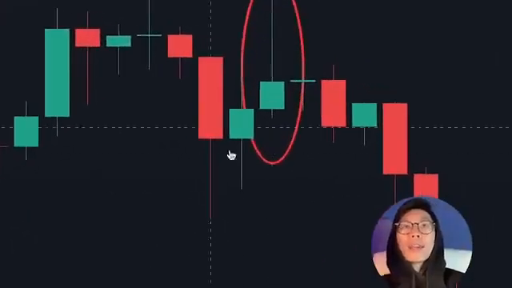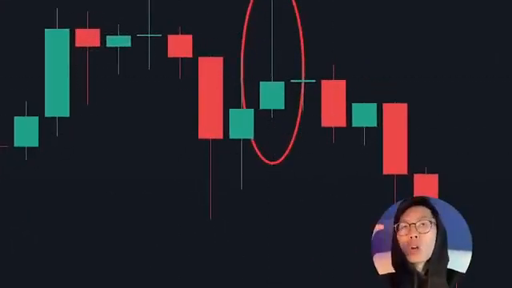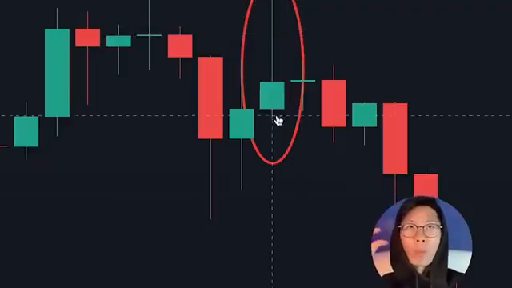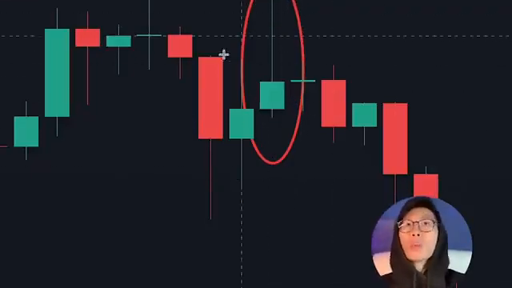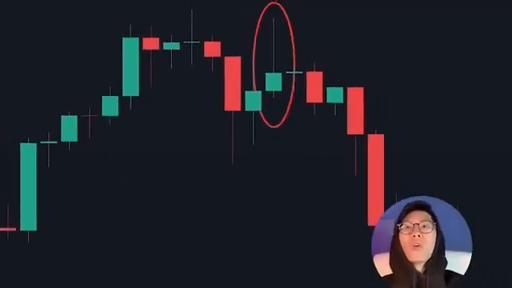While on the other hand, look at this candlestick. This candlestick has a very short body compared to the wick. It has a very long wick but a very short body, and after price printed this candlestick, look at what price did. It went down, right? So candlesticks really tell us a lot of story. They tell us the momentum of the market, like is there more buyers or more sellers in this market.